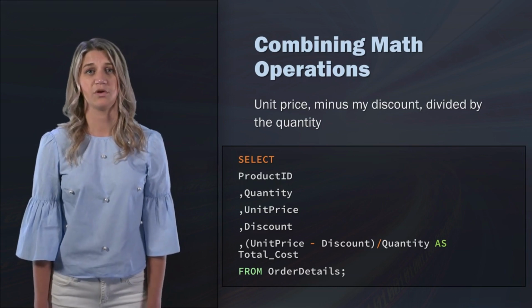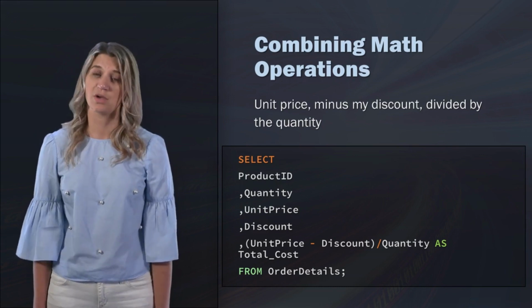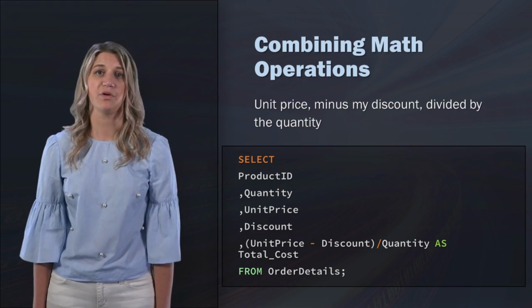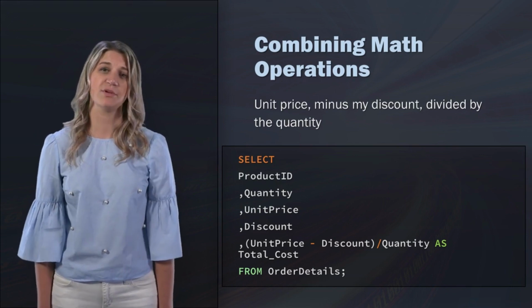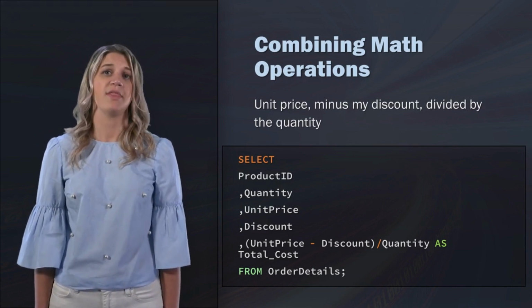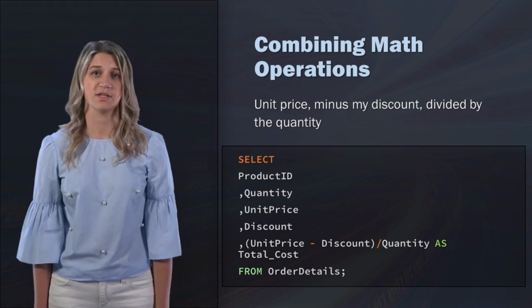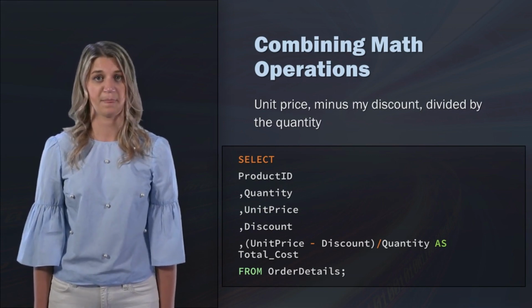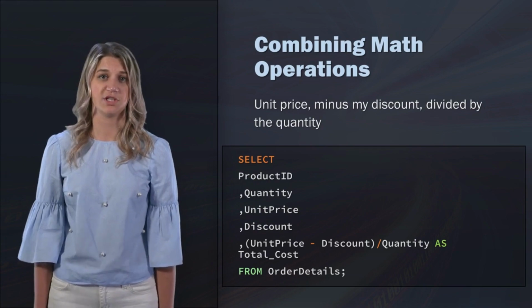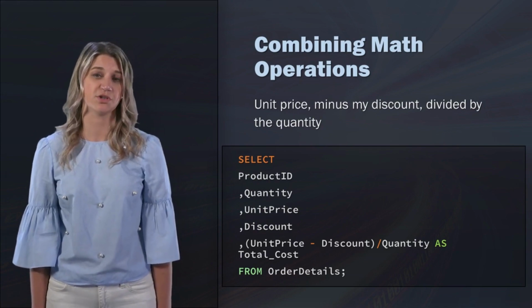Just be careful of your order of operations. If it's a new calculation you're doing, I would pull in the other fields in the beginning just to double check the calculation, and then you can go ahead and remove those fields later as you build your query. But it's always good to perform a safety check and make sure you're getting the results you really want.